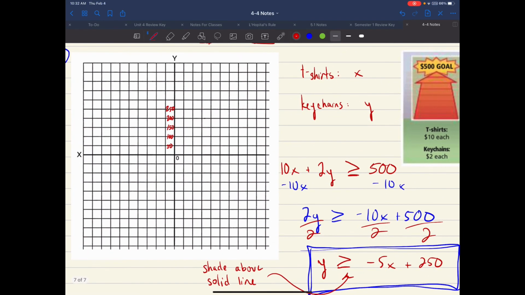So the intercept is actually at 250. And the slope is negative 5. Now, we can do that still. Let's change the scale on these. Let's go by 50 as well. Okay, so if we can read that, it just goes by 50: 50, 100, 150, 200, 250.